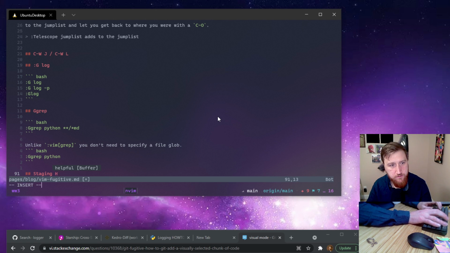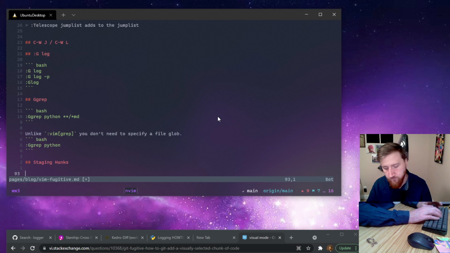Staging hunks. In the file you want to stage hunks of, run colon gdiff, then use vim's diff commands.